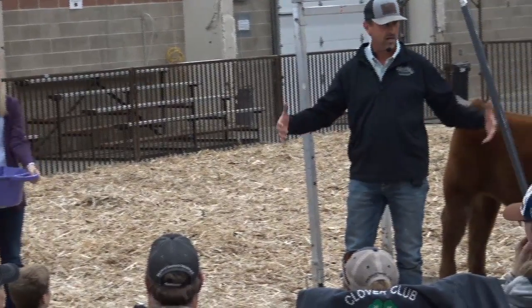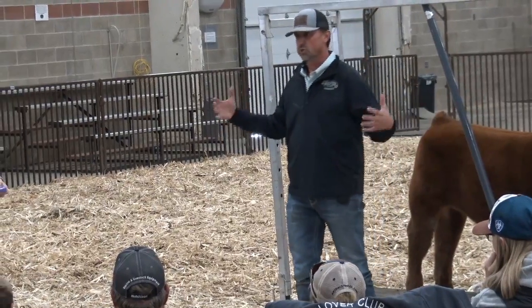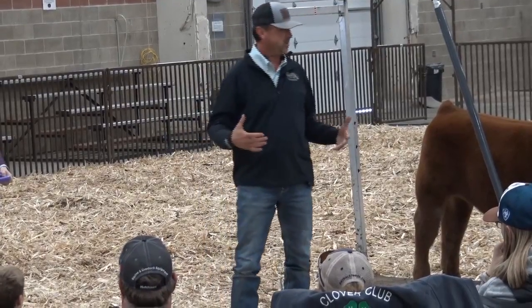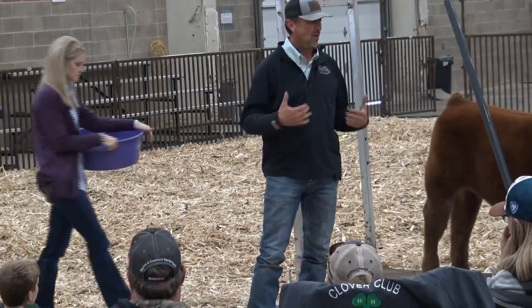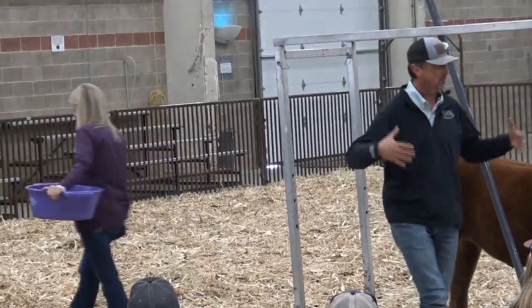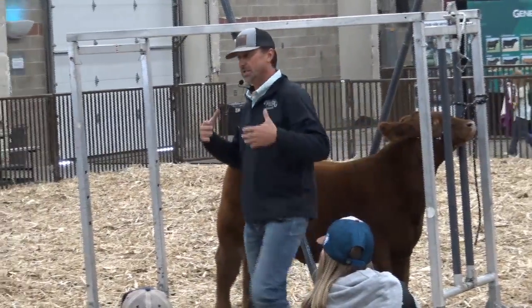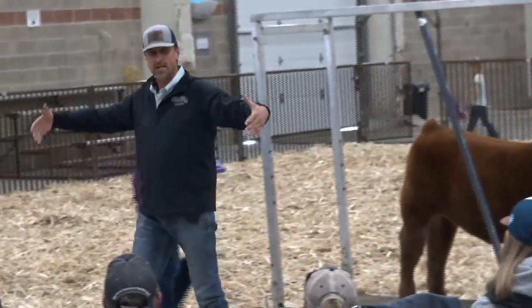How about belly? We want those girls with big old bellies. We want swoop to them. We want a ton of rib and guts. Guess what? Other than genetics, how are we getting that in them? Feeding them. At our place, we feed a ton of fiber, and I mean a bunch of it. When I say fiber, I mean bulk feeds, cottonseed hulls, filler agents, any of those things. And guess what? We're feeding those heifers a large quantity.